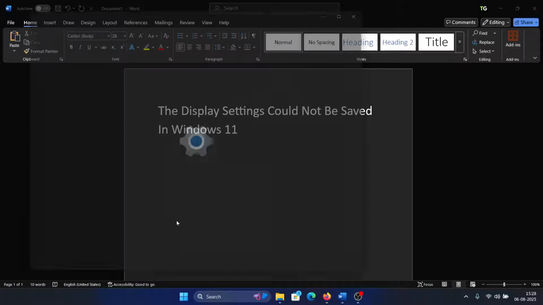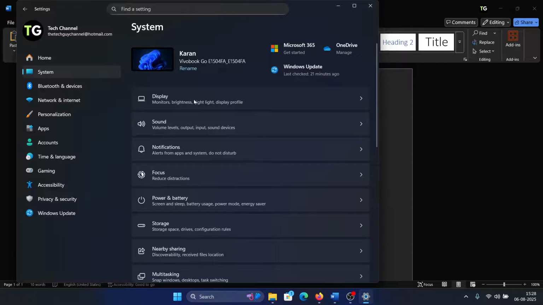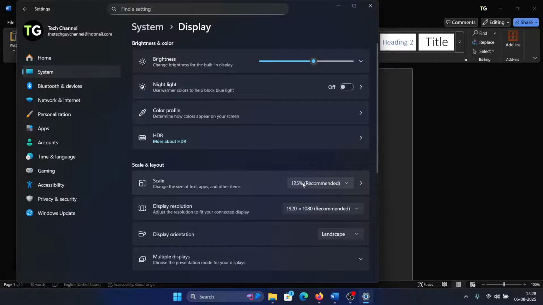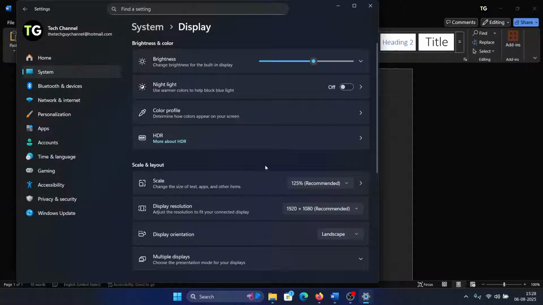So right click on the start button, select settings, go to the system tab, select display. You'll find display settings here. There is a recommended value and there are other values. You may try changing these values, but it is not necessary that your system will accept this, even if it mentions that the display resolutions are available. So what can you do in this case?